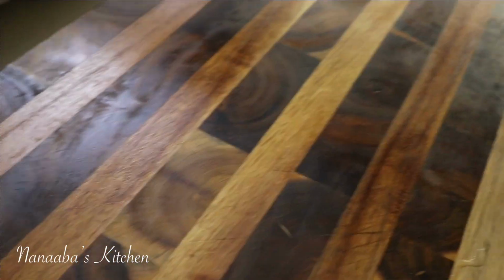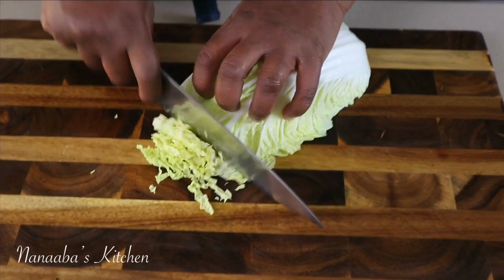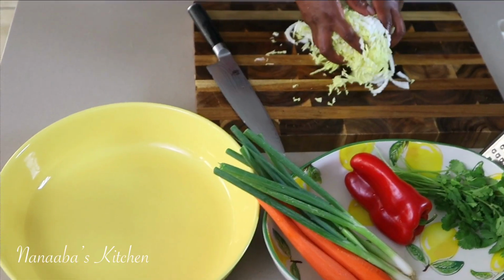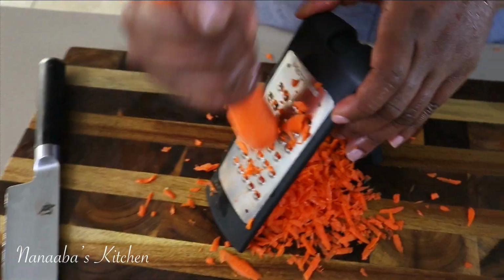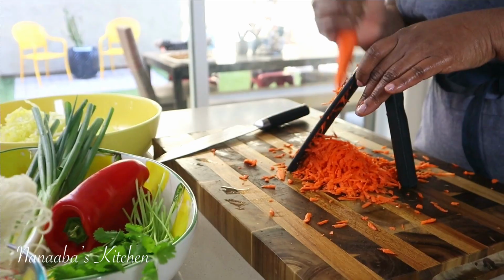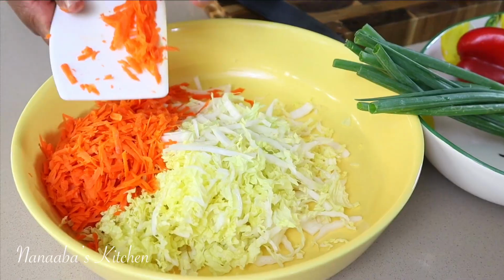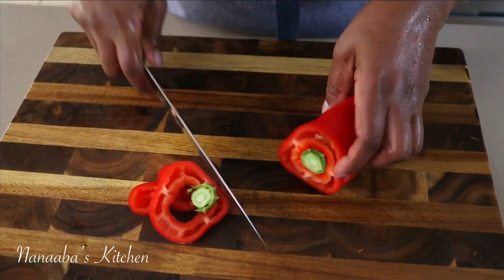I have half a Napa cabbage and I like to cut them so that they are stringy, just like so. So I begin with that. We wouldn't be doing much cooking in this recipe, and that's one thing I really appreciate about this recipe. So keep on watching. I also grate my carrots. And then I cut up my red bell pepper.